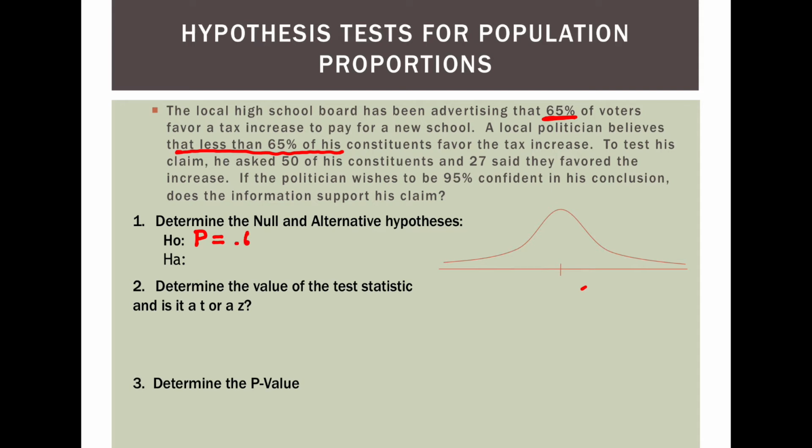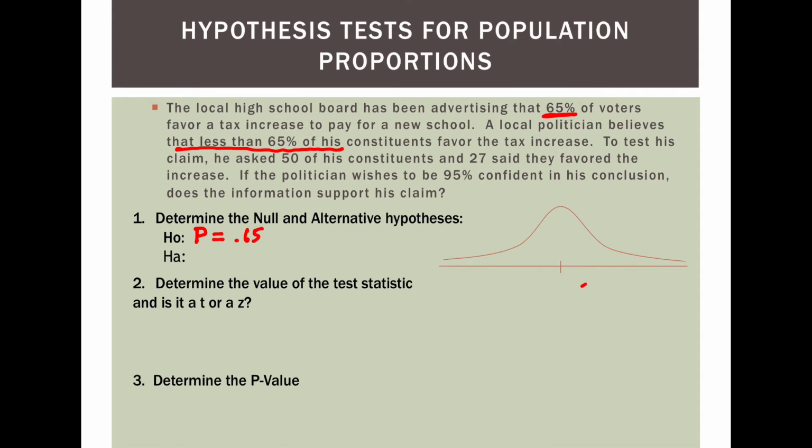P equal to 0.65 is the null hypothesis. The alternative, the politician believes it's less than that, so we're going to go less than 0.65. Notice that with proportions, we have a different symbol here. And it's important to, at the outset, have that very clear to yourself, because then if you've created your note card, you know that automatically you want to use those formulas that are for that. So the dispute is at 65. We get something less than that, and we test that.